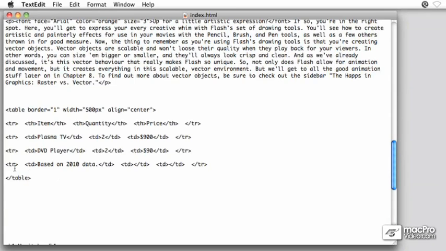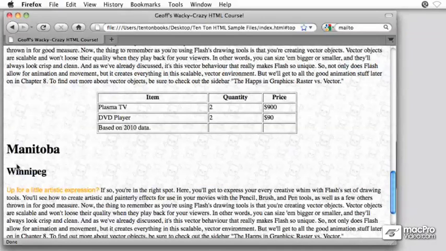So here's what I'm going to do. I'm going to look for that last row's opening table row tag, or the TR element for the last row there. Put in a space. The first attribute that we have is align. So I'm going to go align equals open quote, and then I'm going to try center, and then close quote, and then save and refresh. And that will center align the content right across the entire row. If I had some extra content in those last two cells, they would also be center aligned. So I'm not formatting this first cell, I'm actually formatting the entire row there. So you can change your text alignment there, which is good.